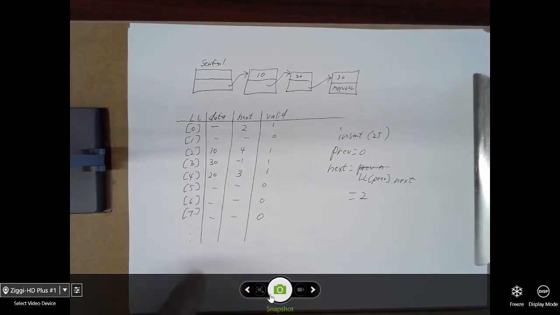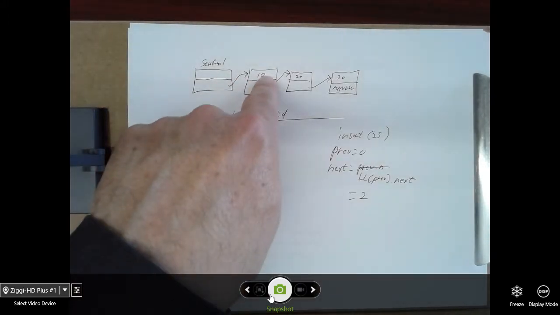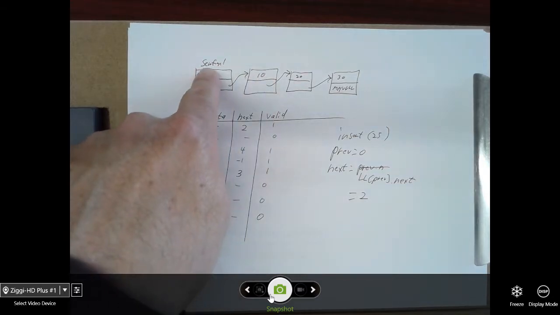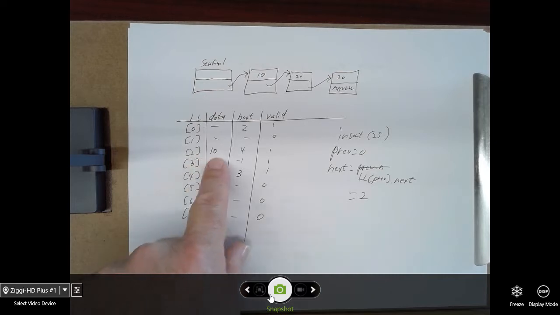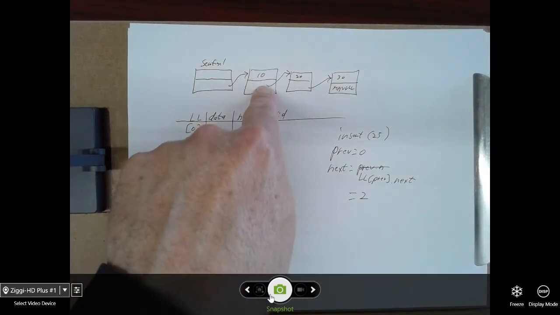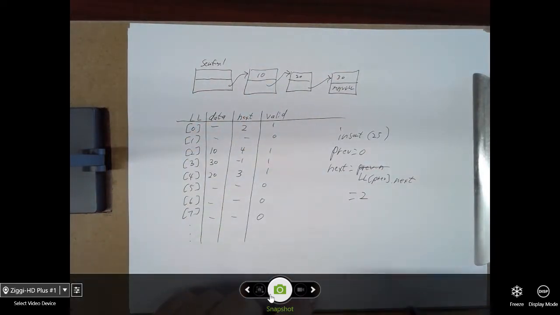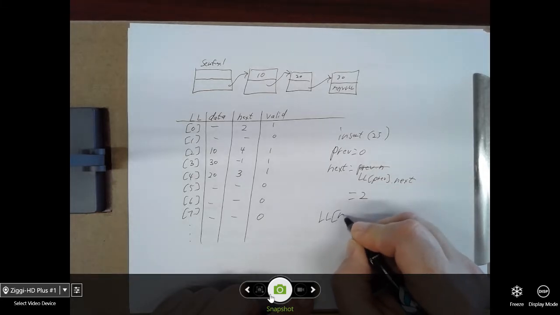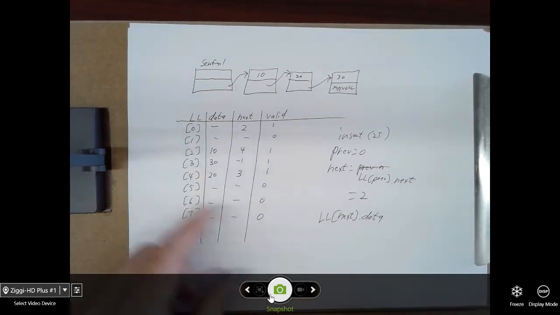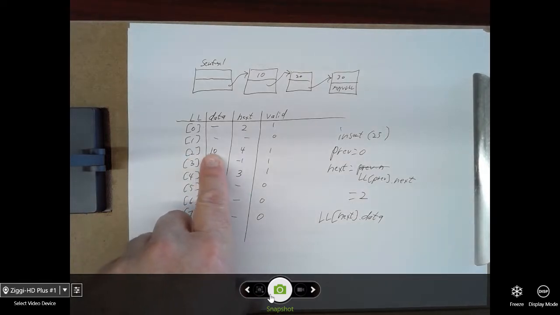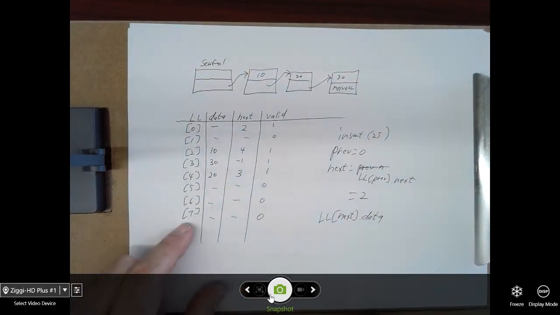Okay, so when I say previous is right here and next is here, what I actually mean is that previous is the index where this node is stored in our array. Next is the index where this node is stored in our array. And so when we check LL next dot data, we're checking entry 2's data value, that's a 10. And we see that that's not bigger than the number we're trying to insert, 25.